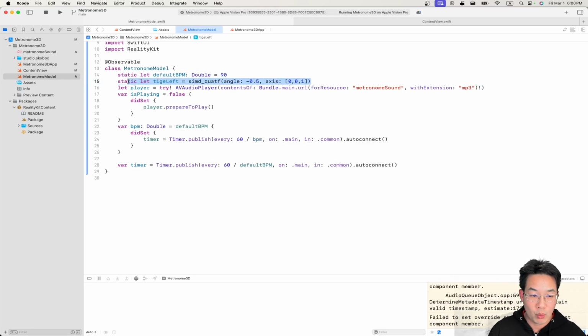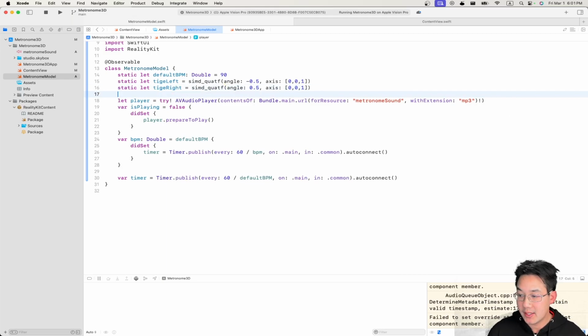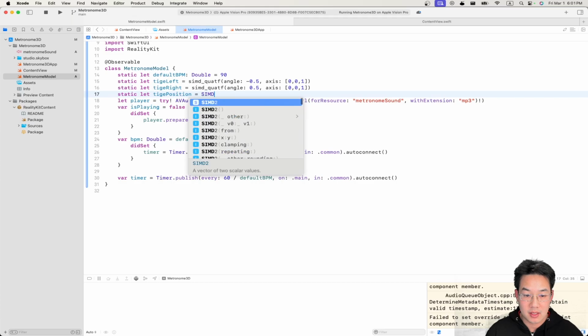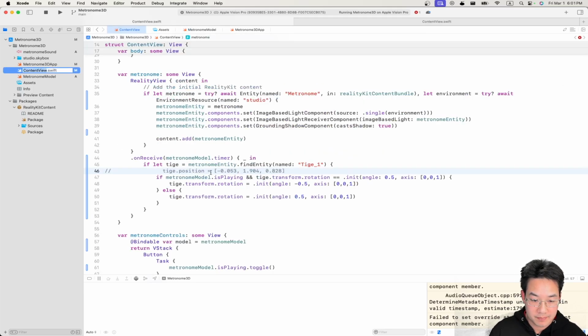Now we're going to do the right side and the position as well, because we'll be needing that. Here's the right, 0.5. The position is going to be a trijPosition, a SIMD3 of a float type, and we're going to set it to be equal to our position that we set earlier here.